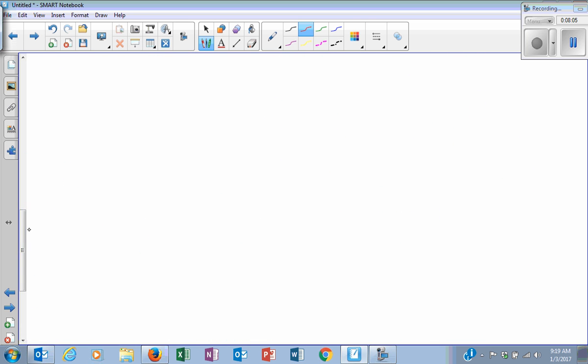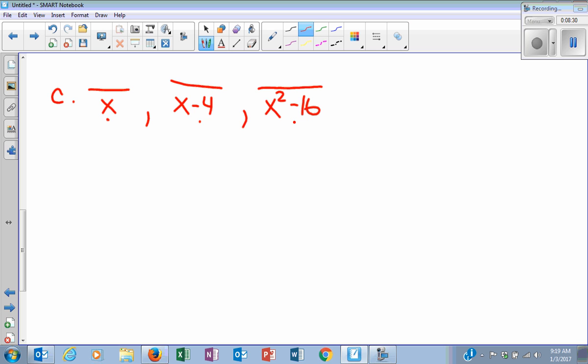So for this one, if you were going to try part C, it has 3 different variables. That's okay. All I really care about, hopefully guys you're starting to see, is the denominator. I don't really care about the top, so I'm not going to write the top, because all I want is my denominators to have the same thing. So first thing I have to do is, this has to be factored. It is factored. This has to be factored. It is factored. This has to be factored. It is not, so I need to factor it.